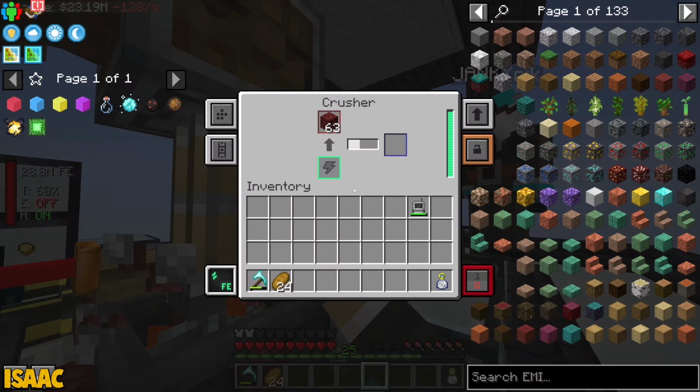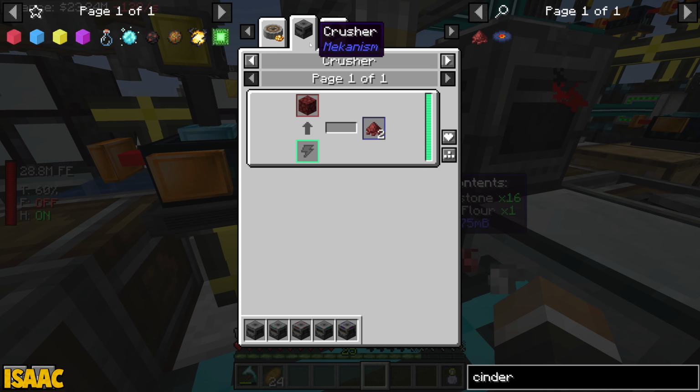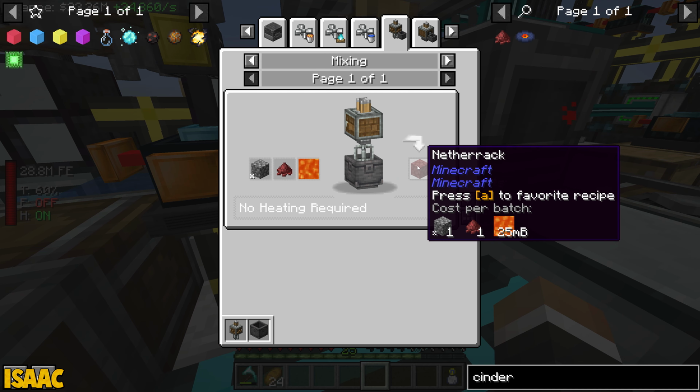We are going to have to make another one, I think. But essentially here, the netherrack gets crushed into 2 cinder flour. That 2 cinder flour then goes over into the mixer with the lava and the cobblestone, and that makes 1 netherrack, right? But you get 2 cinder flour from 1 netherrack, so basically you get 1 netherrack back for every half netherrack you put in, right? For every half netherrack you crush.